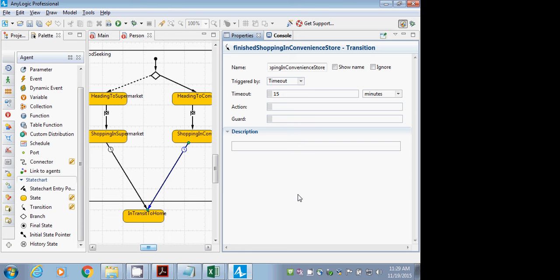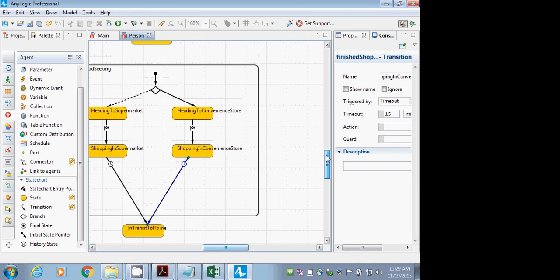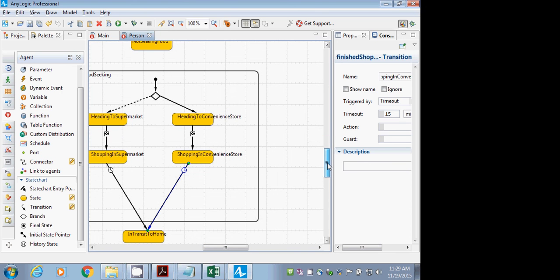Okay, great. So, ladies and gentlemen, we have this transit home. And can you guess from the name to what this one will be hitched up? Whither will this go from in transit to home? Home, indeed. So, let's add a transition. Notice that I have my ways of dealing with AnyLogic's picadillos about connecting things. So I just dragged the transition in. I want to go from here to here.